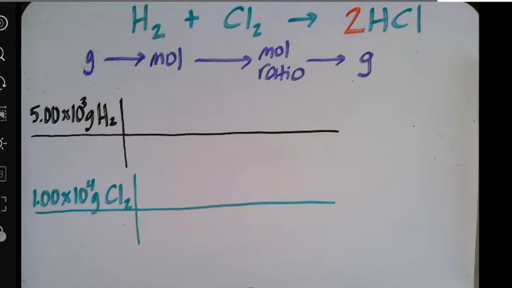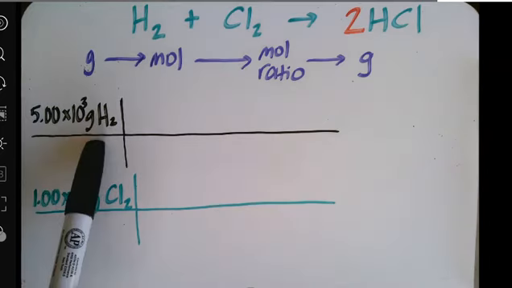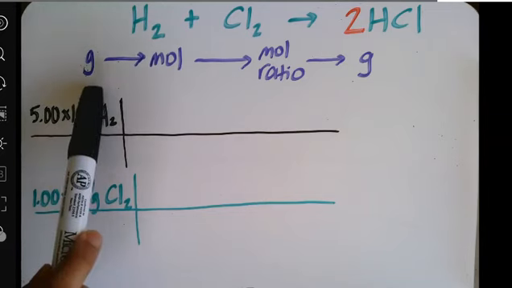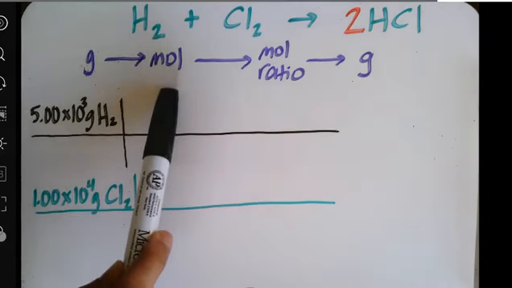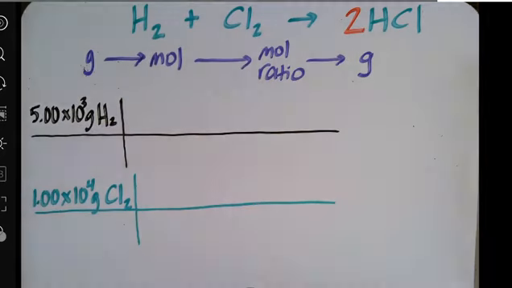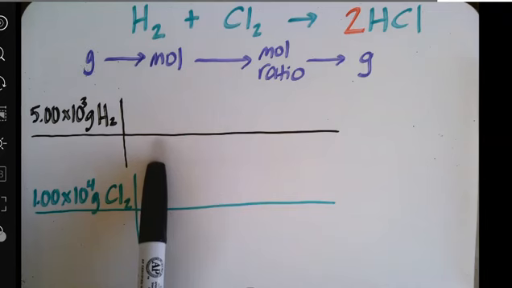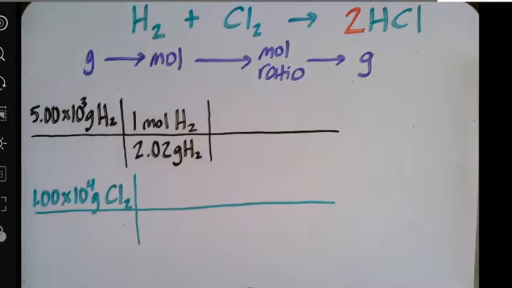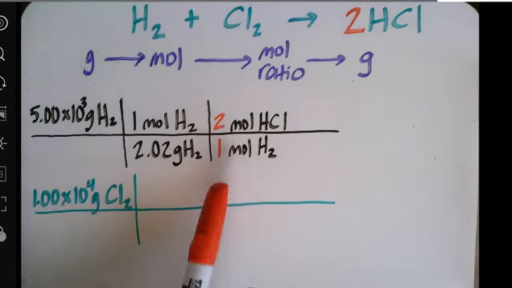On the whiteboard here, we have our balanced equation. Since we are given the amounts of our reactants in grams, we will be converting that amount to moles, and then we will be using the mole ratio to convert to grams of product. Go ahead and set up your gram to mole conversion for hydrogen. Next, let's set up our mole ratio. Pause the video in between steps so you can practice this on your own. Remember to use the coefficients from the balanced equation for the mole ratio.